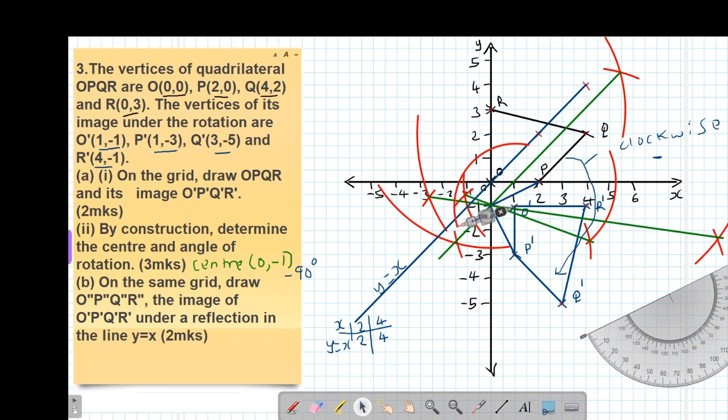Then with the same radius, I take my pair of compass through one of the points of intersection. Then I'm going to rotate it so that it makes an arc on this side. Then with the same radius, I'm going to transfer my pair of compass through the other point that has been made on the mirror line. Then I'm going to rotate it such that it intersects with the original point.